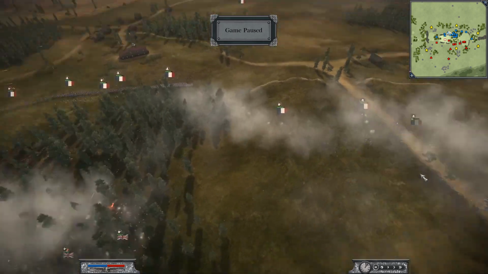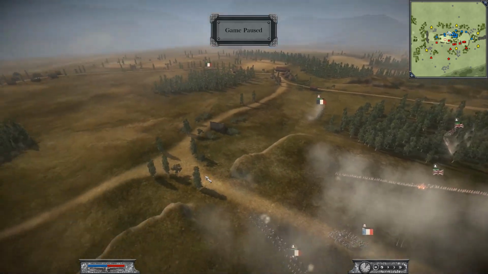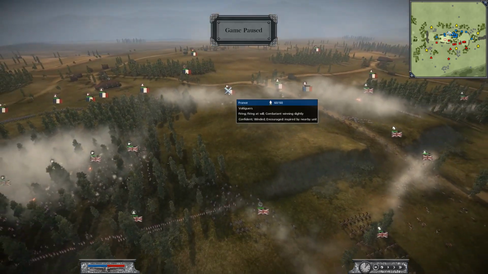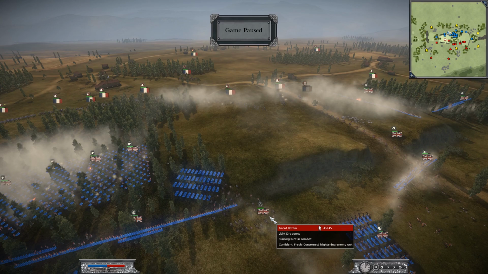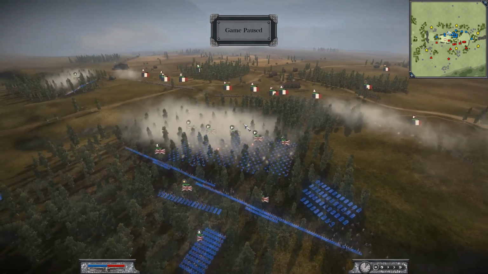But now he's got a new problem. He's turned this line around to fight this line. But that means these voltigeurs aren't really protected. So I'm getting these dragoons around here, so I know they won't charge through here, and going up there.